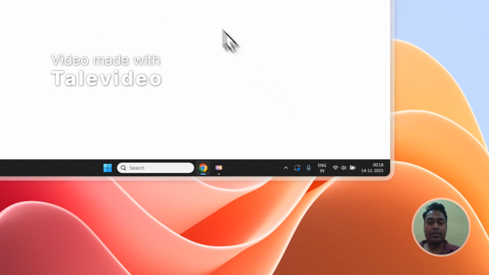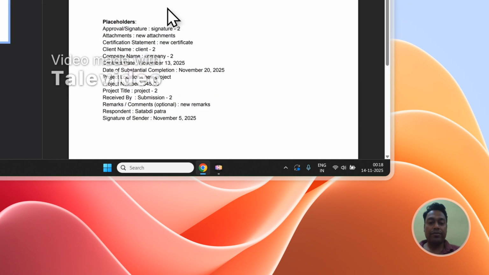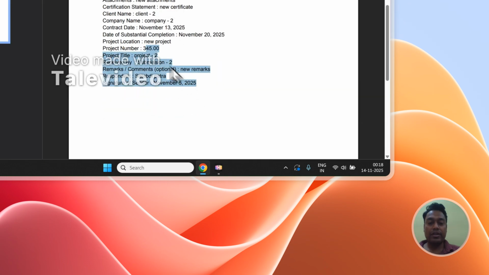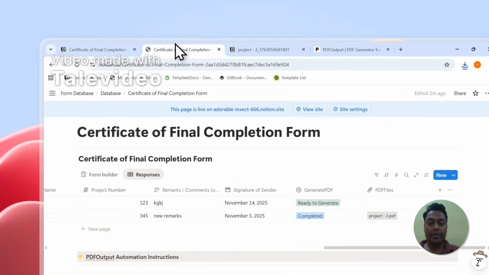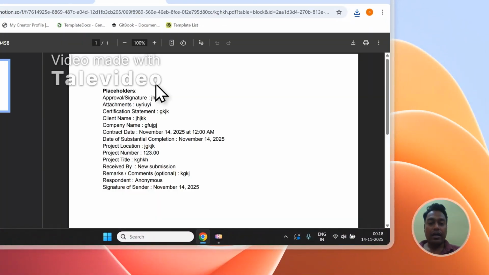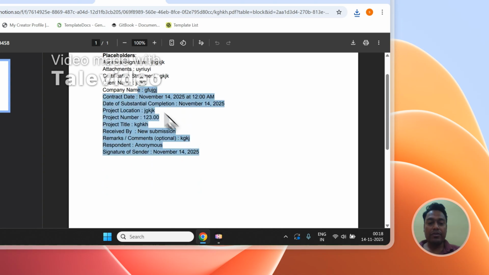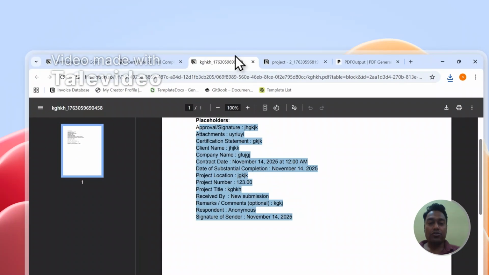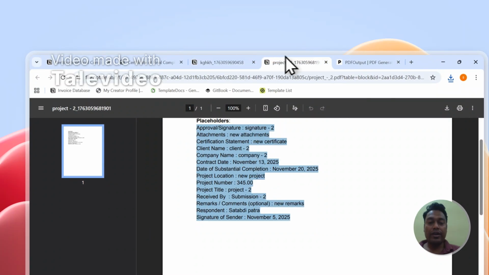So let's click on this and it will open up the PDF file for our preview and you can see all the fields have automatically been mapped. Okay, let's see the second one. This is also correctly created and you can see these fields are also mapped with the database values. So we have two documents which have been created quickly through automation and everything has been properly mapped as well.